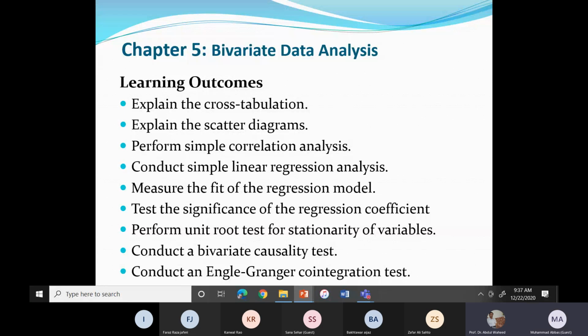You will be able to conduct linear regression analysis, and then once you get the results of your model, you would be able to know how to measure the goodness of the model, and significance of the regression coefficient. Also, we will discuss the unit root test, the bivariate causality test, and the Engle-Granger co-integration test.